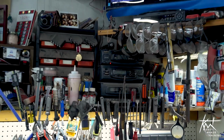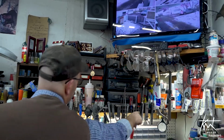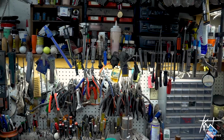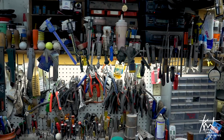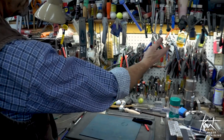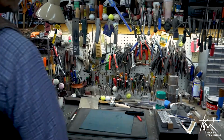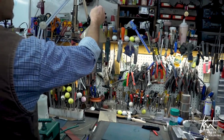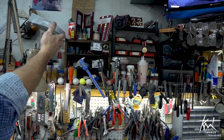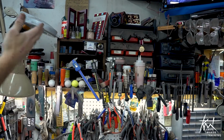I've become a big fan of all these magnetic bars. I've got them screwed up all over the shop. I mean, it's just handy. A little bit of pegboard behind the bench just to hold the pliers and various things like that. Up on top, the polishes, the waxes, Q-tips, very important part of my shop.